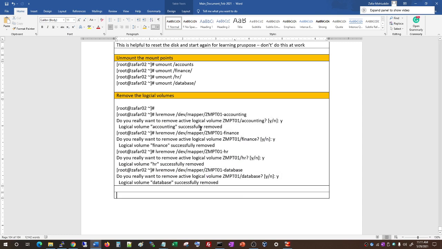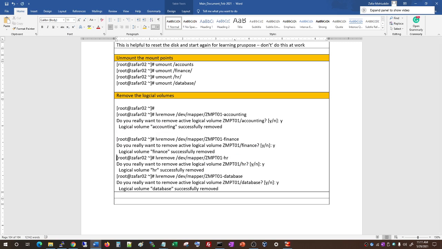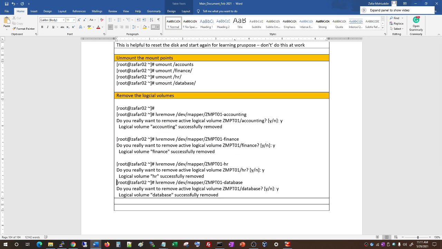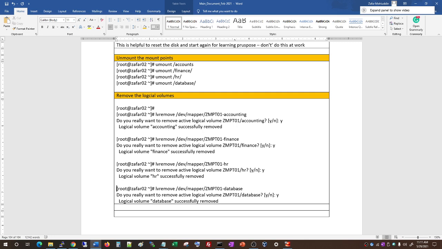Okay, so this part, all you have to do is, these are the commands you're running.